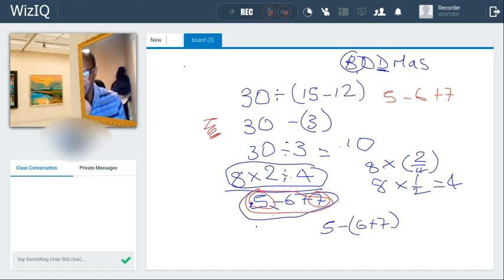You follow? Try to put this in your calculator and see whether we agree that we get 6. So 5 minus 6 plus 7. Yeah, 6. So how does it get 6? It's because it's minus 6, not 6. Even if you put a bracket, this becomes plus, and this is minus. So therefore, 7 minus 6 is going to be 1. So then you are going to have 5 plus 1, which gives you 6.